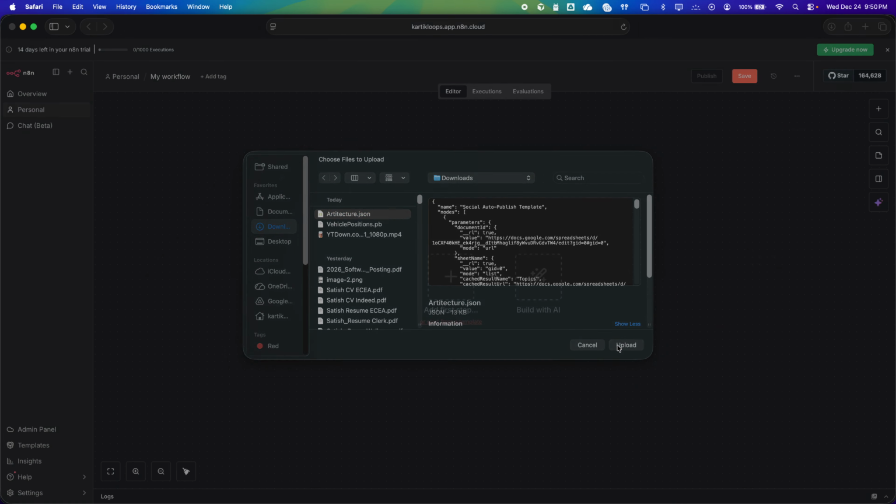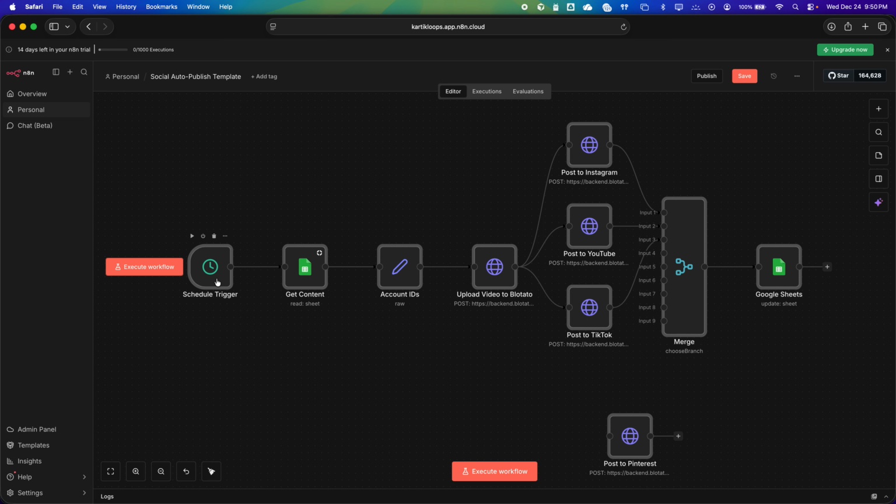If I go from left to right, this is a schedule trigger. You have the option either to press this button and schedule the posting across different platforms, or to have a schedule once every hour, once every day, or by pressing a button to do it manually. If I do execute step, as you can see I have a 5-minute trigger, so post after every 5 minutes. We have executed this successfully.